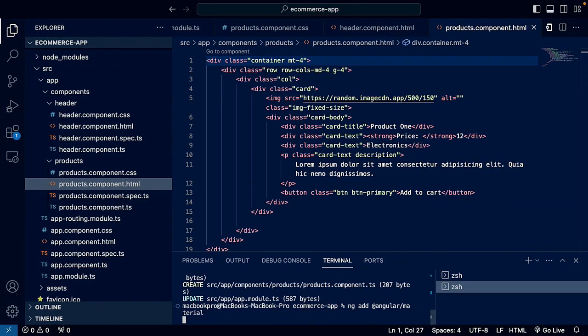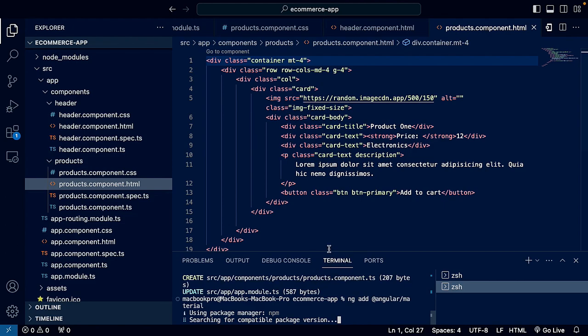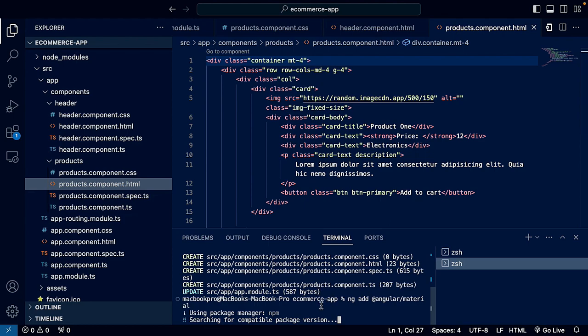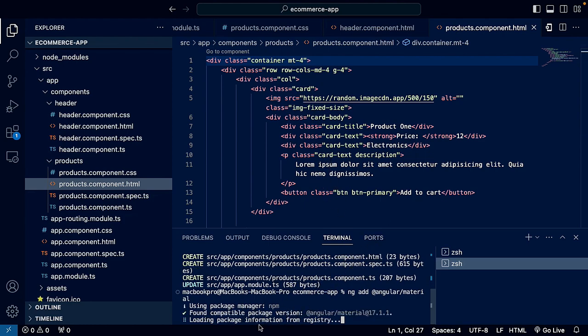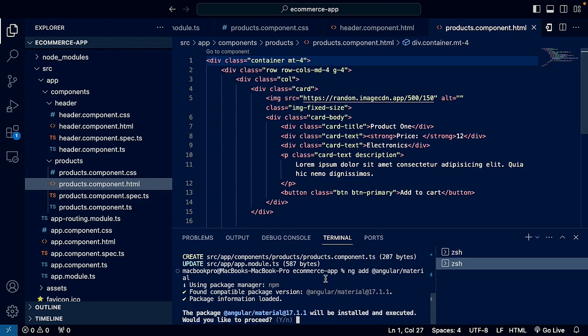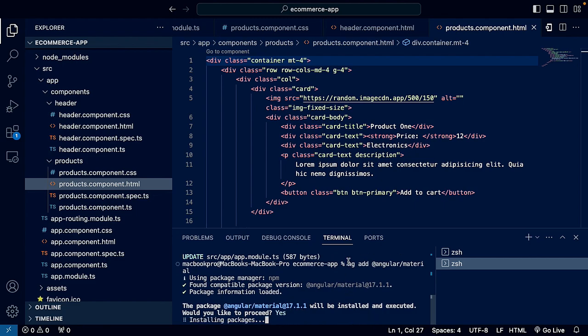Meanwhile, this is going to install. It's searching for compatible package versions and loading some information from the registries. It says that Angular Material 17.1.1 will be installed and executed. Would you like to proceed? Press enter, yes. It's installing the package.